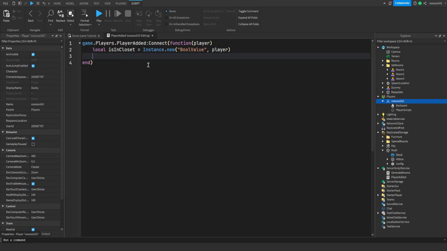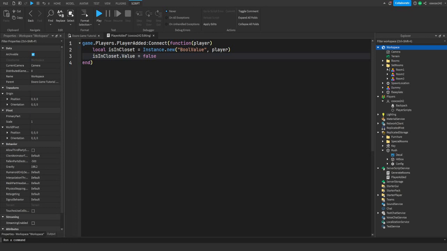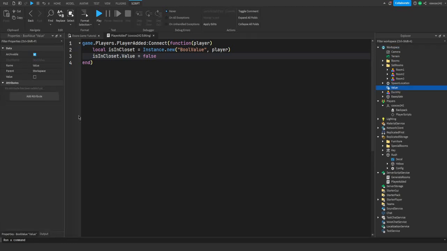So now we're going to do isInCloset.Value = false by default, and make sure you put dot value because we want to make sure we're talking about the value. So if we insert a bool value real quick and we go to the properties, as you can see we have a value here, and we want to be talking about the value and toggling this true and false, because if we just do isInCloset = false, well, the game or the studio doesn't exactly know what we're trying to change to false.